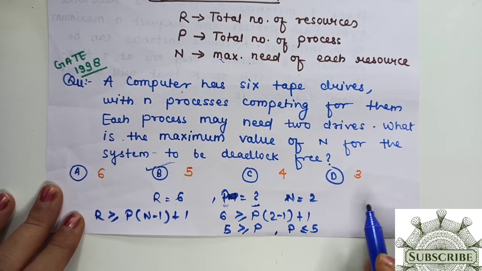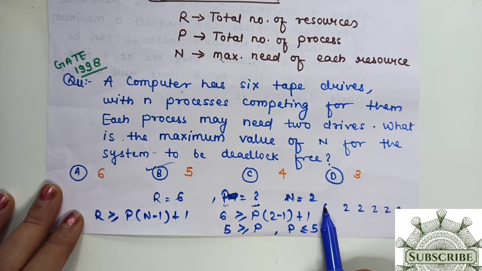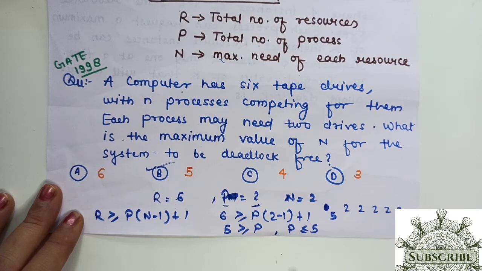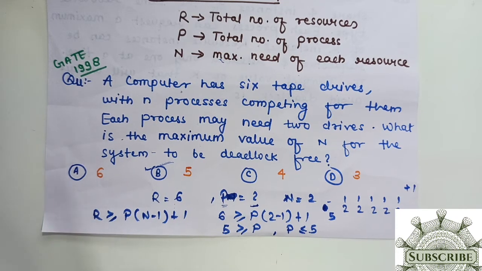If I will solve this in other ways, if 2 instances are needed by 5 processes. We have 6 tape drives, so if we reduce 1 from 6, that's 5. And I need 2 to 2, so I will not give 1 to 1, minus 1, minus 1. And I will keep 1 extra, which is from the 6, so my deadlock will be solved. That's why the maximum value of n for the system to be deadlock free is 5.